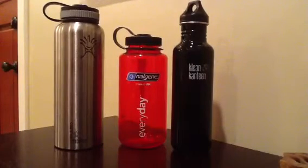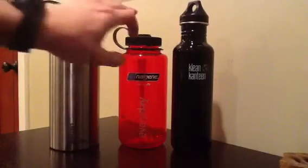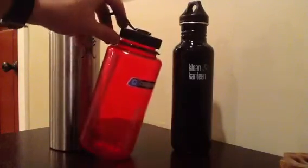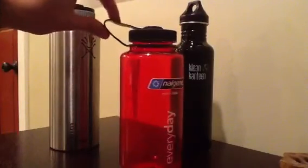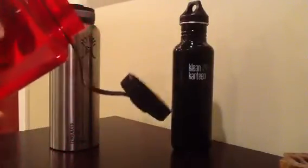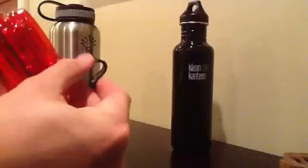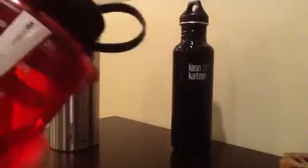You just can't throw them around like crazy like you could a Nalgene. But if that's a big issue for you, then probably you should just stick with a Nalgene. The caps are really impressive too. I thought it was kind of a copy cap from the Nalgene cap, but in all honesty there are a few things that are different. With a Nalgene, the little loop plastic holder here for the lid seems really flimsy and chintzy. When you take off the lid, it'll dangle way down — it's kind of a really thin plastic. And if you use these bottles long enough and hook your carabiner to it or your bag, that thin loop is one of the main places that breaks.